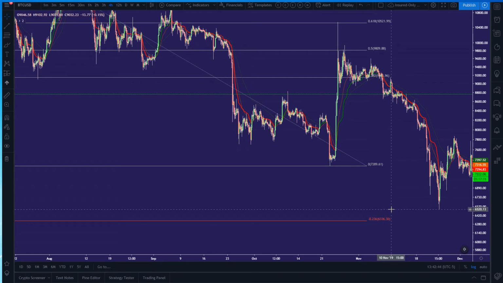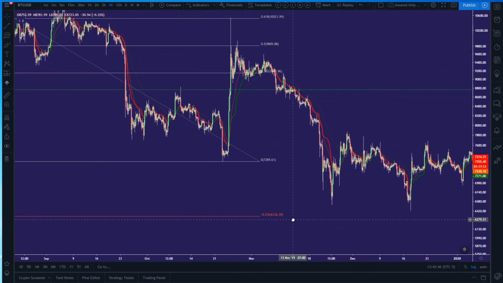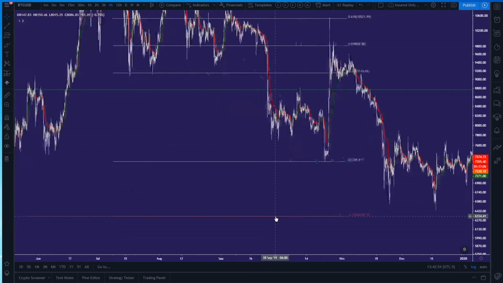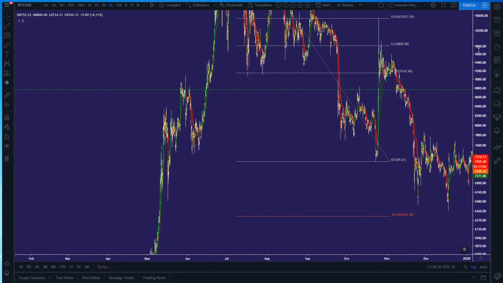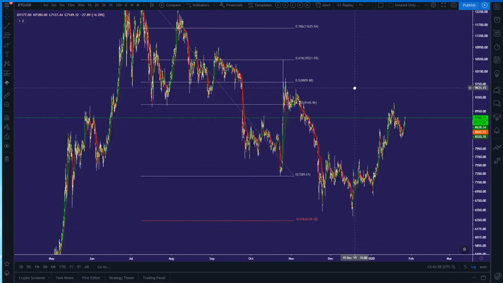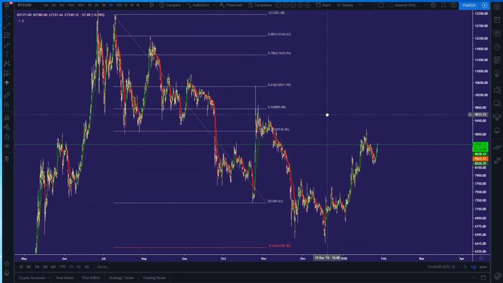Now, we are a couple $100 away from that. We didn't quite get all the way down there. So we are still looking at about 64.30. We're looking for 63.30, so that's a $100 move away from this. And I still believe we actually have a ways to go before this gets realized.